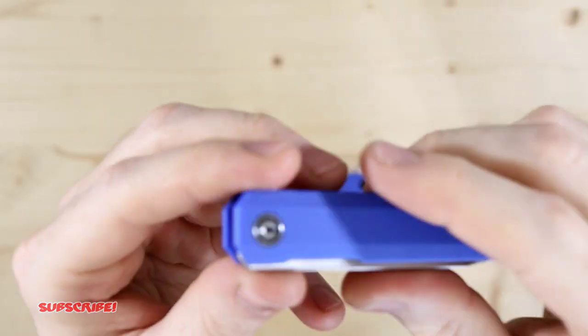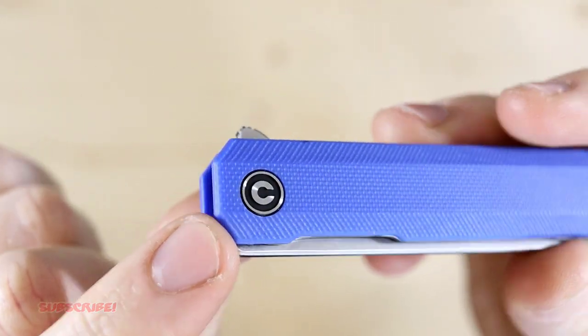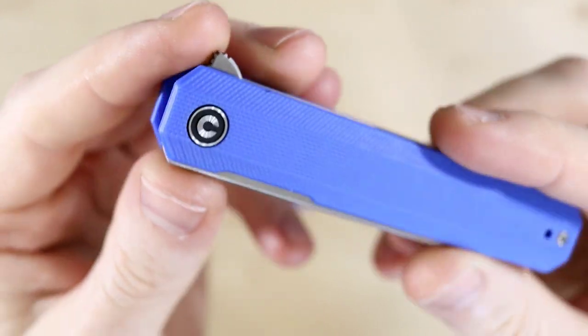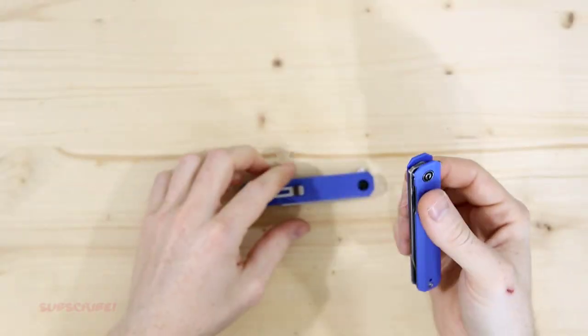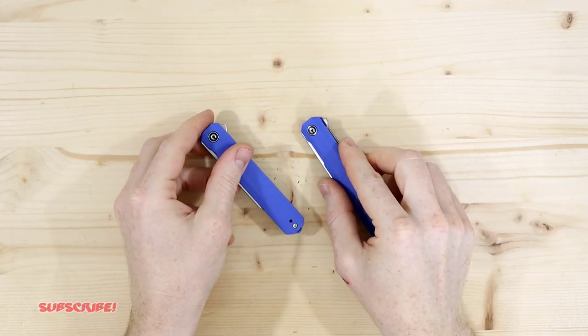Now, there will be a little bit of a struggle when I get to the pivot pin hole, and I'll show you guys what I'm talking about when we take these apart. So let's take them apart and see what we're dealing with.